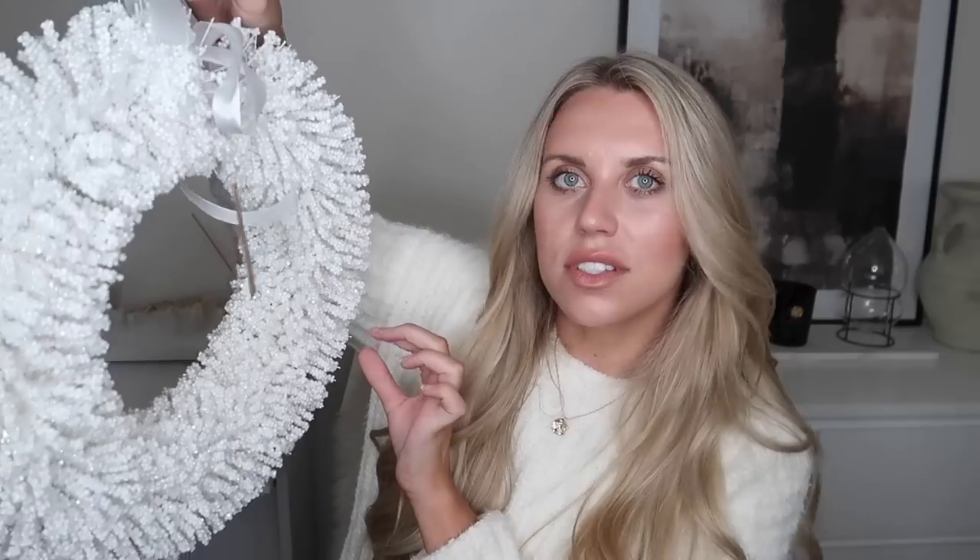Next up, I found a wreath inspired by one on the White Company. I love it because it's plain and simple white — perfect for winter and Christmas. I spotted this one at The Range for £7.99, simply called 'white wreath', made from little polystyrene balls with a bit of shimmer. It would be really nice on the door, or as a DIY base where you add white pumpkins, brown leaves, robins or poinsettias. You can also lay it down flat with a candle display in the middle.